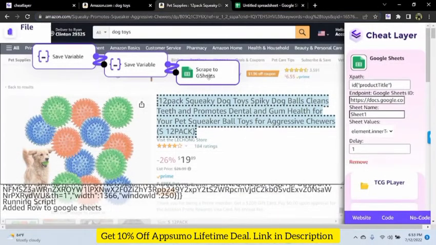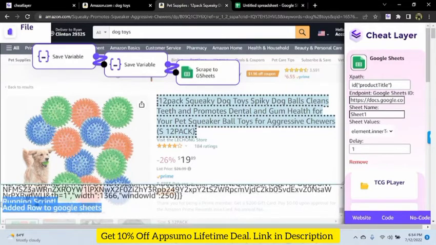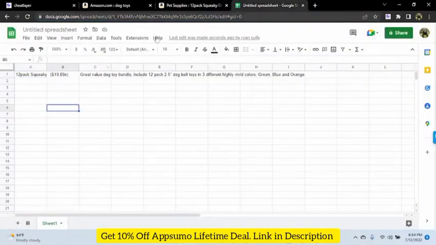If you don't get that sign-in prompt, like I have, that means you are either already signed into a Google account, so make sure it's the same one that you have your Google Sheet opened in. Otherwise, there are a few troubleshooting tips. There are some compatibility options with other apps that you could run into, and we'll talk about those at the end of the video. So now we can see in our console output that we have run the script and added a row to Google Sheets. And over here in our Google Sheet, we can see this information.